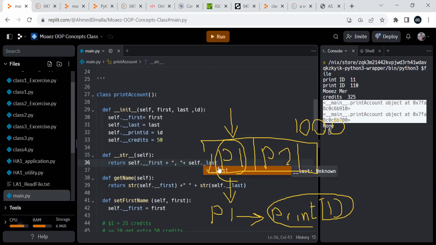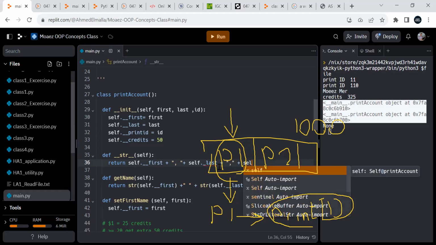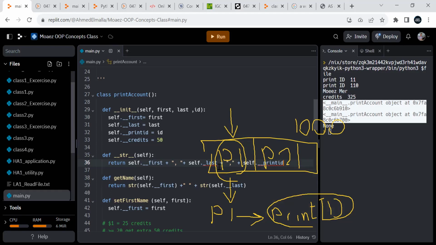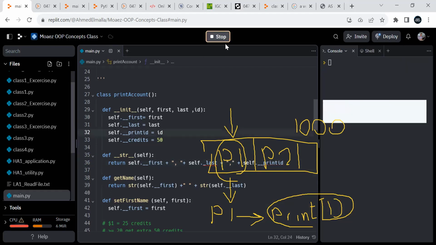I don't want to delete that now. Plus, so self. Let's go. Print ID. Okay. Now if I run.